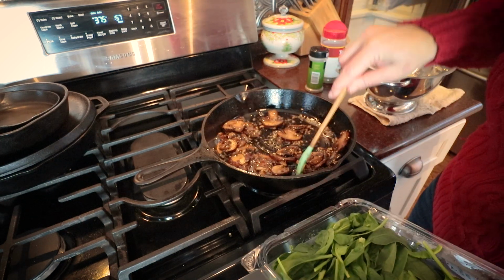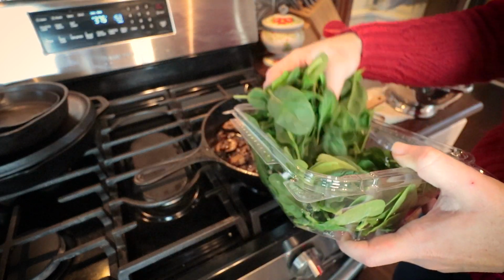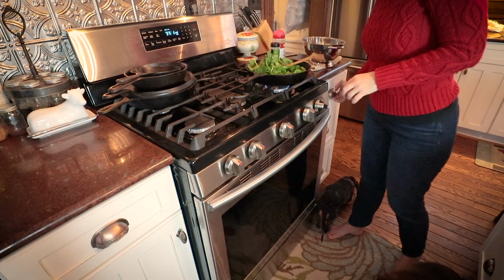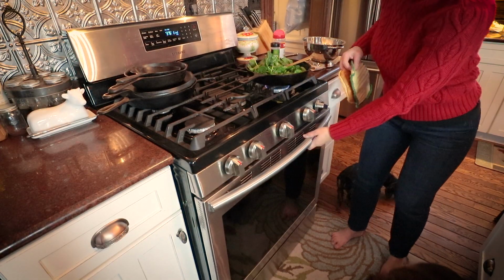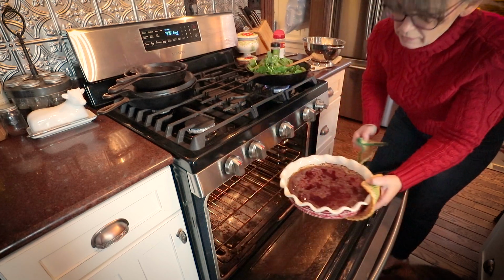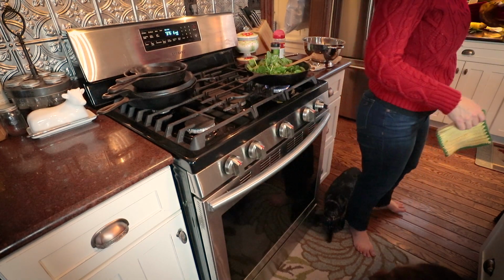Okay, so we have mushrooms and garlic in here. I've got my artichoke hearts drained. We're going to wilt the spinach first. Okay, there's our meat crust. We just need to pour off some of the extra fat.